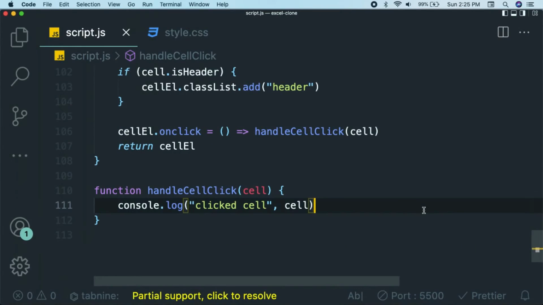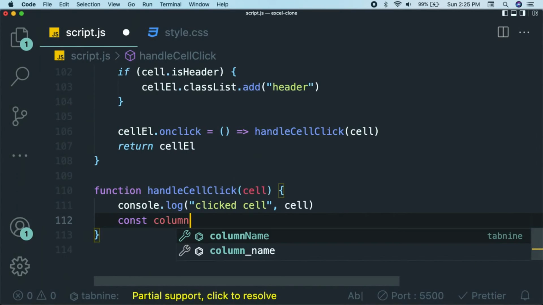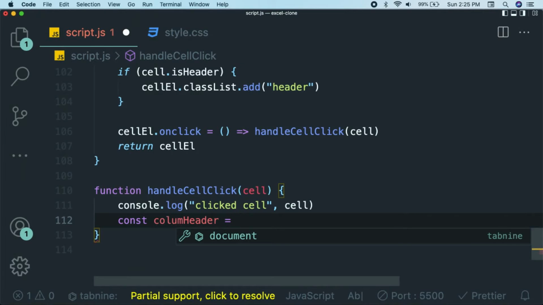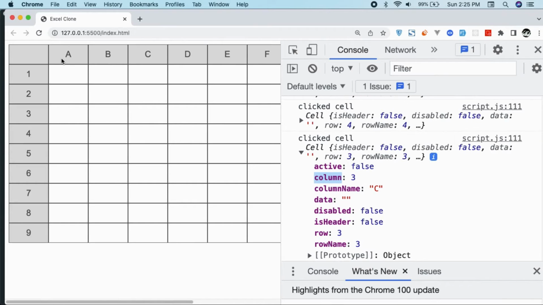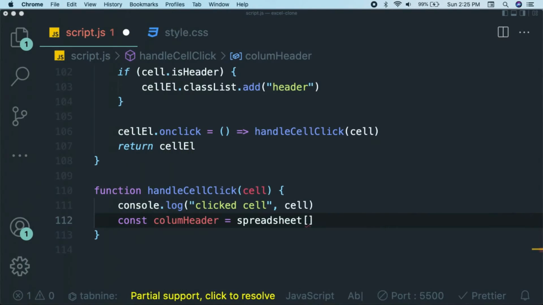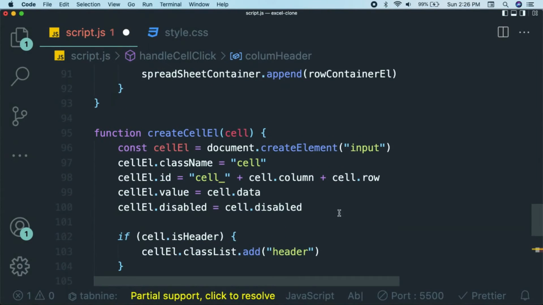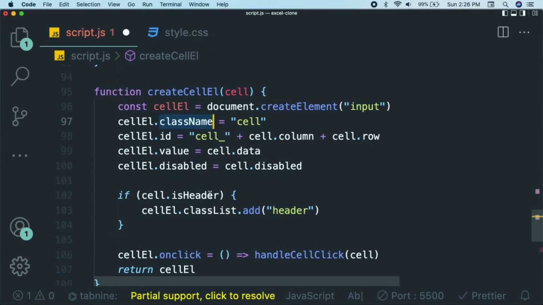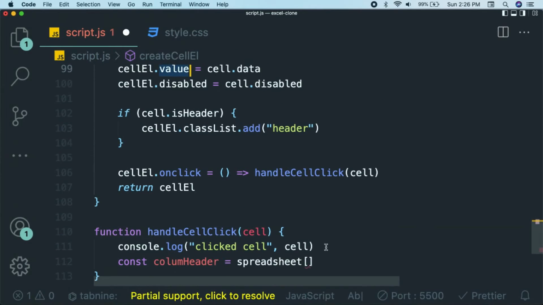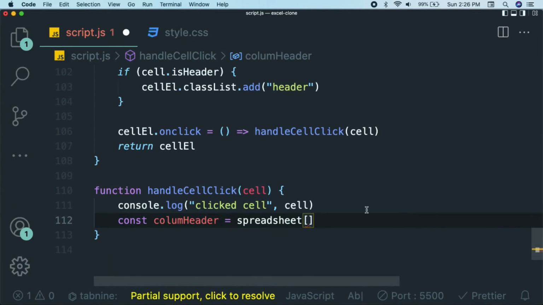So the header, say column header, will be spreadsheet. Since you know spreadsheet is the container, it contains all the array elements of our spreadsheet, all the data with multiple properties like is header or not, the ID, the value, etc. So the spreadsheet right here, the row is always 0, as you know.